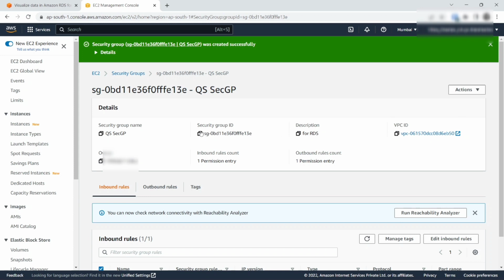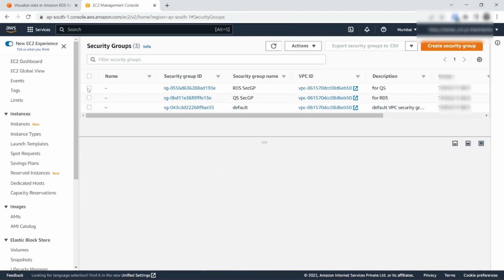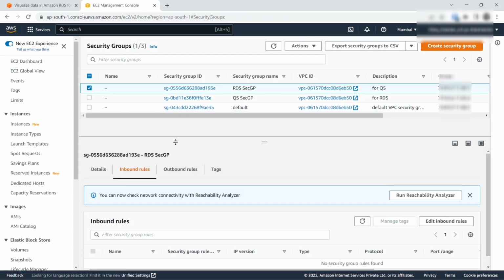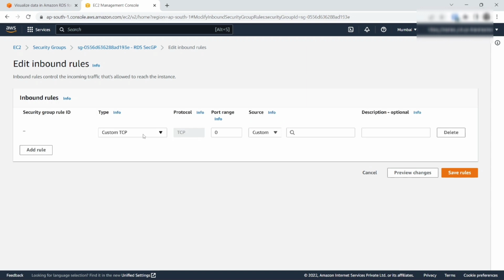Now copy this new security group ID and go back again to security groups. Now in our RDS SEC GP security group, add new inbound rule. Add rule.